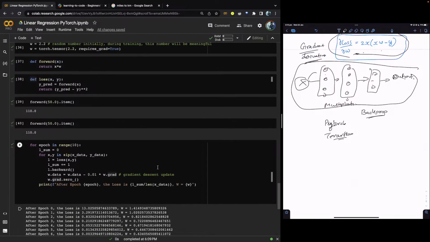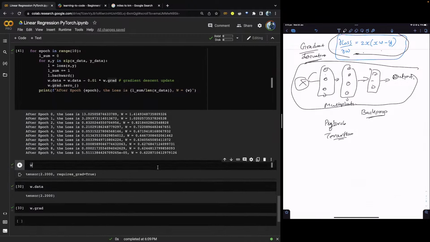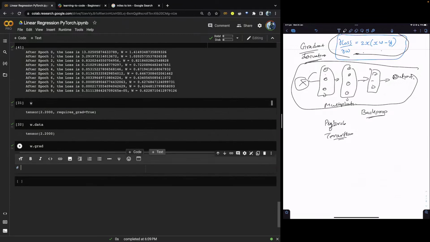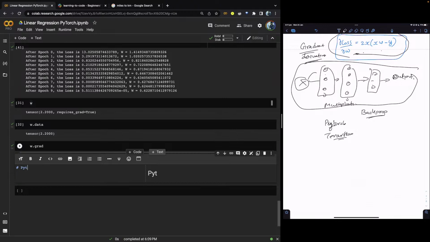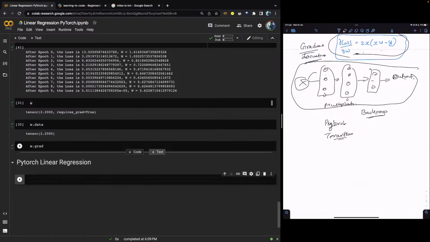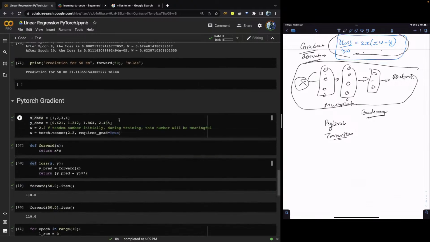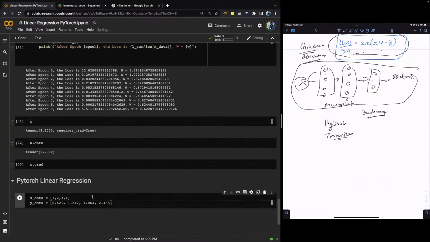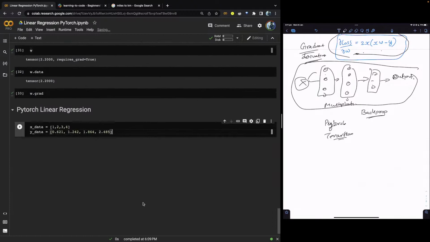So now what we are going to do is use completely PyTorch to solve this problem. So I'll be doing a few changes. One is let's use just PyTorch linear regression. Okay. So if we see our data, let's copy the data. If you are using PyTorch to do linear regression, you need to do a few changes.